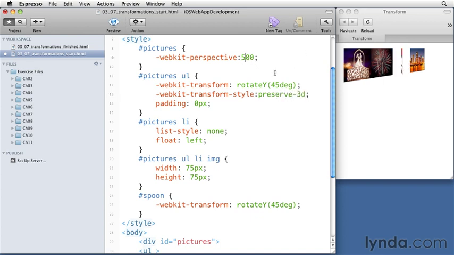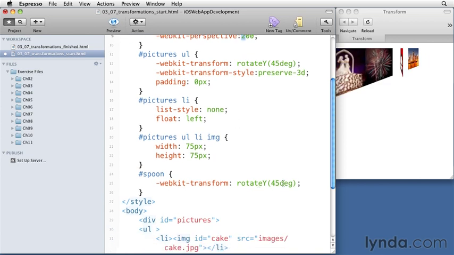And now you can see that it's a little dramatic, but my transformation is still happening. And maybe I'll rotate this a little bit less. So you can see that it's preserving the 3D appearance of internal transformations while translating or transforming the rest of the group of the images. Transformations on objects and groups is a great way to add perspective to your projects, but when they really come alive is when you combine them with transitions, which we'll cover next.